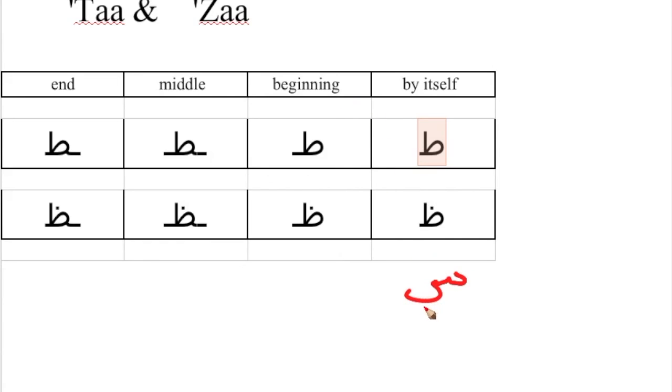Sa, you see the curve? This is the curve I'm talking about. We write a different letter, ha. You see the curve? This is a curve. Or any letter similar, like ha. The difference between them is the dot. It ends with the ja. The dot is underneath. Ha, the dot is on the top. Ha has no dot.